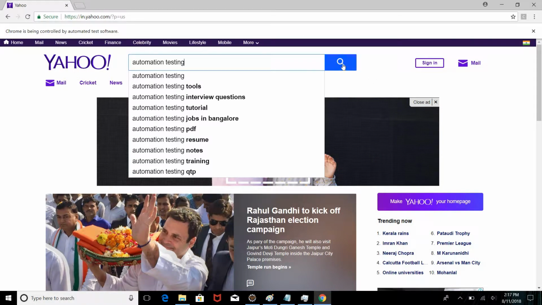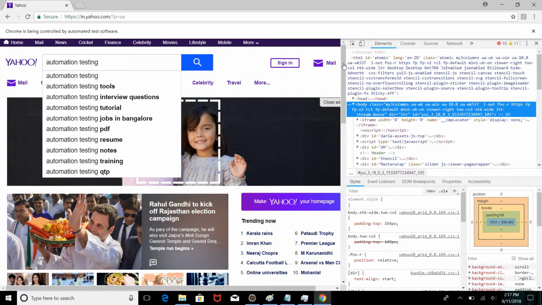Now we want to perform some search operation. In order to click on the search, we need to identify the controls of this search. This time I'm going to use the shortcut key F12. On your keyboard you'll be able to find the F12 button.